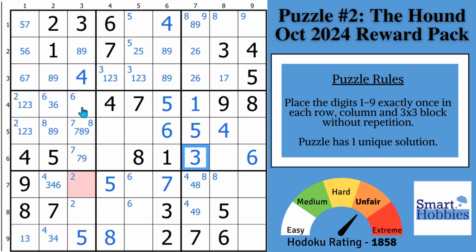All right, and so after doing that 3, you may notice now we can do a little bit more solving. Because you have a 2, 3, 6 along here, you can remove the 1 from right there. That's going to be a 1. With this pointing pair of 2s and this 3, that's your 6, displacing, allowing you to solve for the 3 there and the 2 right there. But we are going to get stuck again.